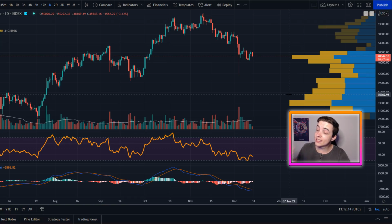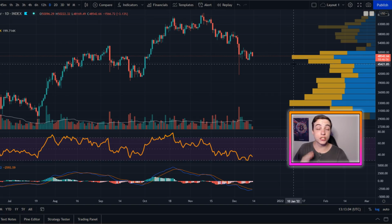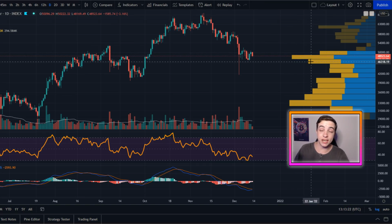Now, zooming out to the daily time frame for Bitcoin and bringing out the VP/VR indicator, what we have here is this huge cluster of volume coming in between 49,000 down towards 45,500. But the biggest spike of volume just here is coming in at around 47 to 48,000. So those Bitcoin prices that I just mentioned are the prices that Bitcoin needs to hold above, because at least according to this indicator right here, that is one of our biggest levels of support in the immediate short term. Once again, going all the way down towards around 45,500.